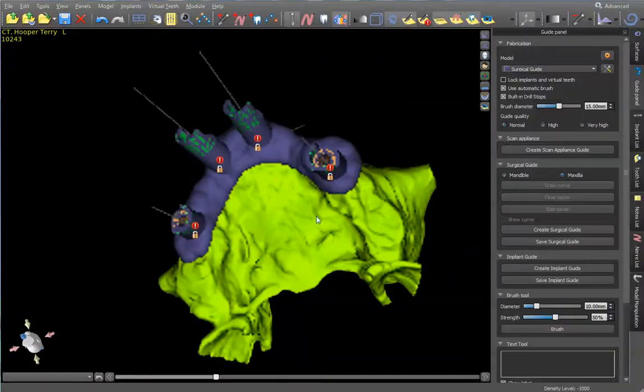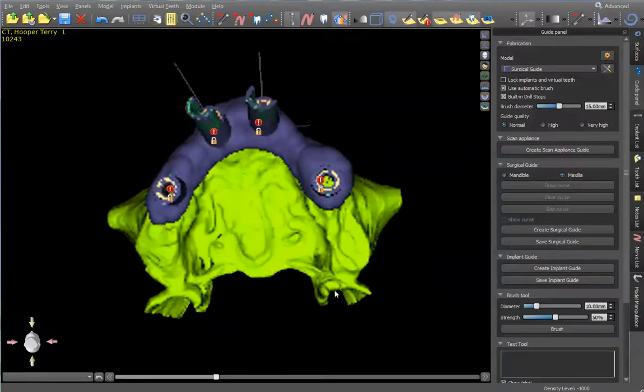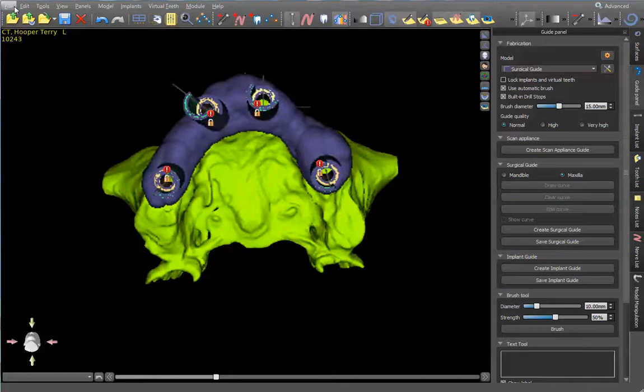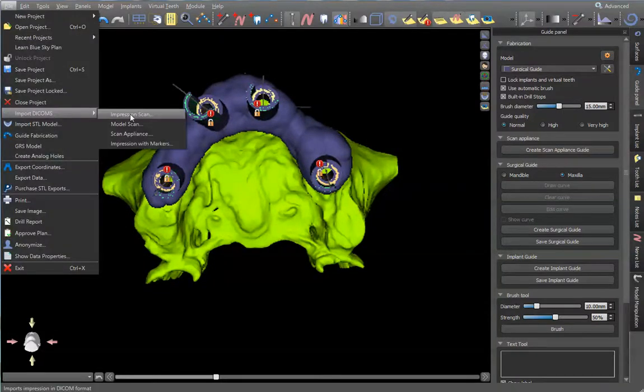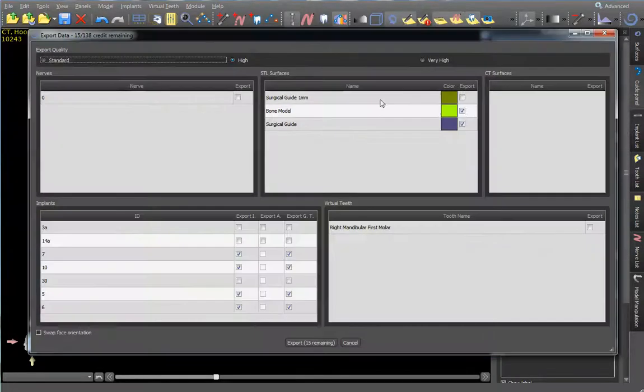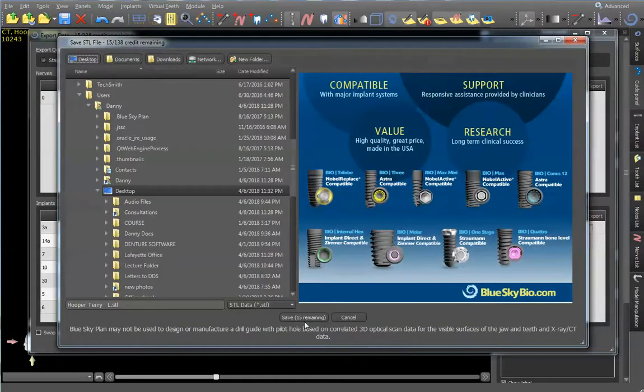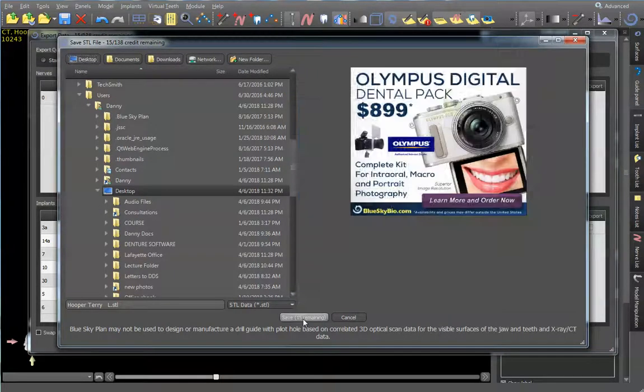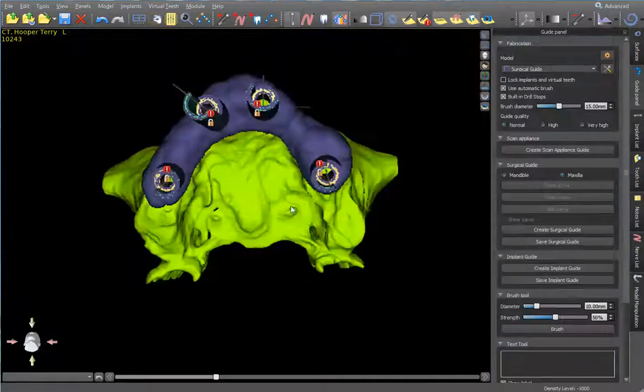It's just going to be a lot bigger, with a lot longer extensions to get in the mouth. So I'll export both of these. And I always like to export my data as singles, so I'll do one at a time. Make sure to turn all this stuff off. All right, and that's pretty much it for a fully edentulous maxilla after it's been segmented.